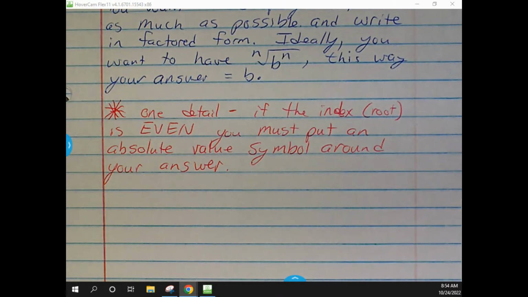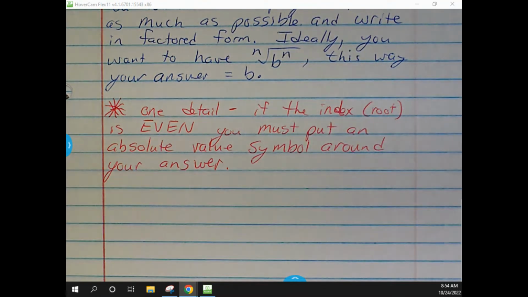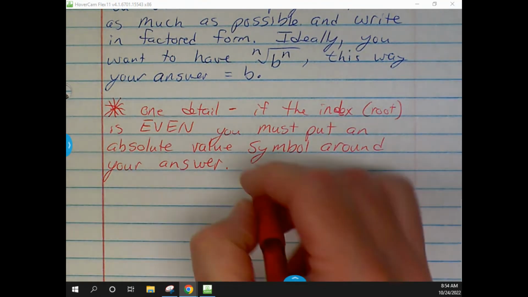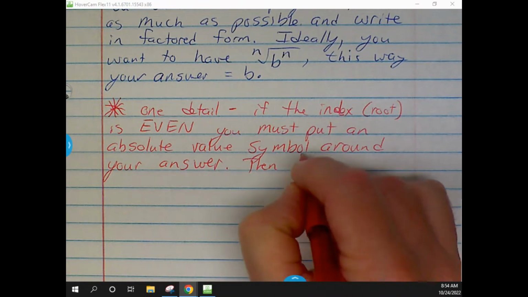Okay, and it's just one of those little things that we're going to do in the first section. Sometimes it's not going to be needed, but then sometimes you're going to put the answer in, and you know that's correct, and then you're going to go, oh wait, that's the same thing I have, but there are absolute value symbols there. So it's just one little detail that we've got to get through. So the extra part of the detail here is that you've got to determine if you need the absolute values.